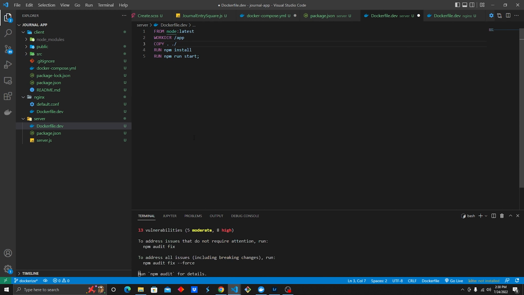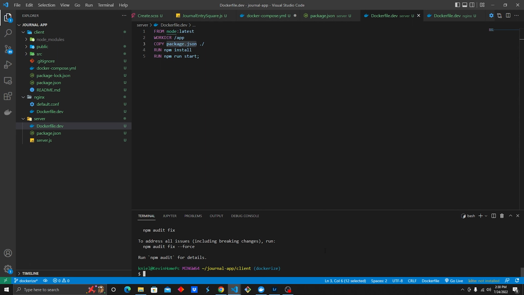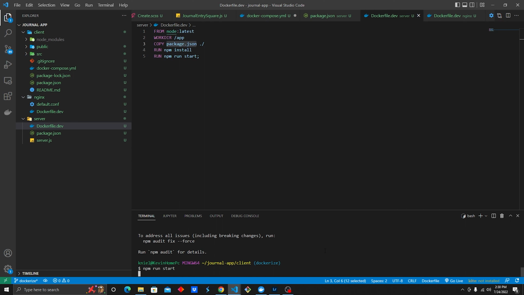This single dot means everything in that folder, and they'll copy it over there. That will include the node modules, which again takes just a really long time. So now that we've done that, let's do npm run start. We'll make sure that React still works and this builds.